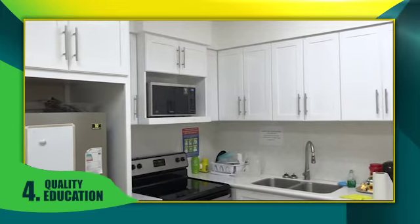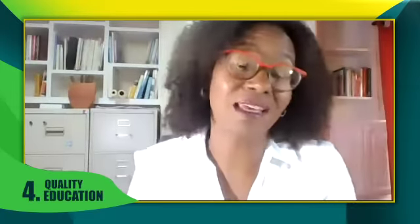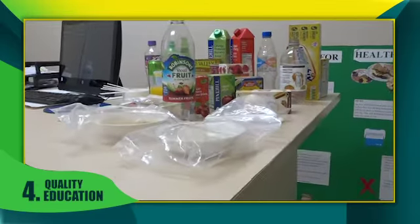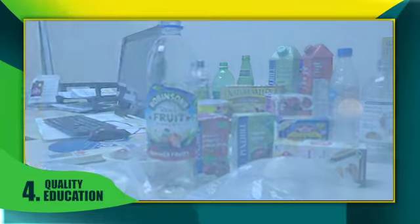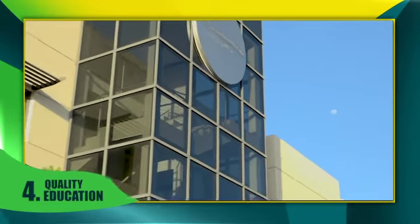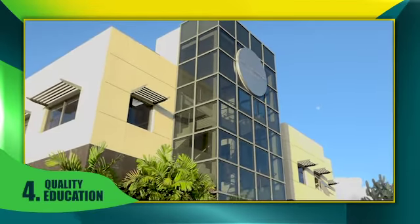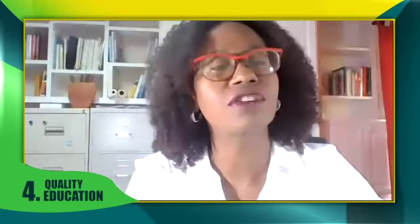They used the demo kitchen to show basic skills, I guess, or basic ingredients for helping to cook in a more healthy way. And they had a nutritionist, so that person would have helped them in that area. Additionally, architectural students, in terms of just using the elements of the building, have used the project as a case study for their architectural exam as they were going into their registration or so on.